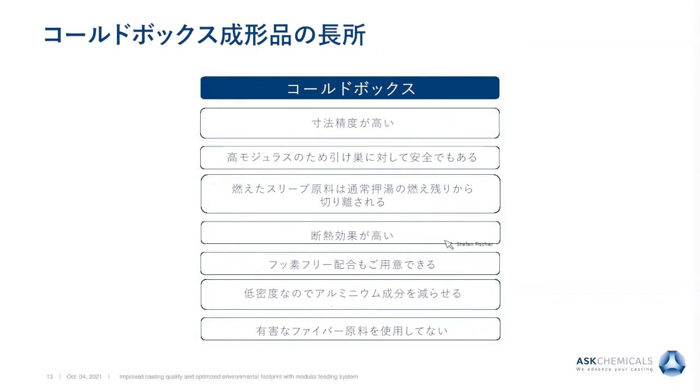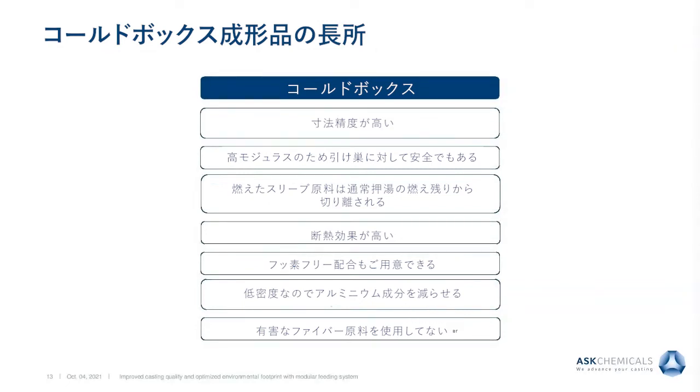With the microspheres, we can also have a high insulation effect, and also these organic formulations are available in completely fluorine-free formulations at ASK. So this lower density gives also that the aluminum content is a little bit lower, and this can also have a positive influence on the metallurgy of the cast metal, because there is no aluminum which can influence the microstructure.